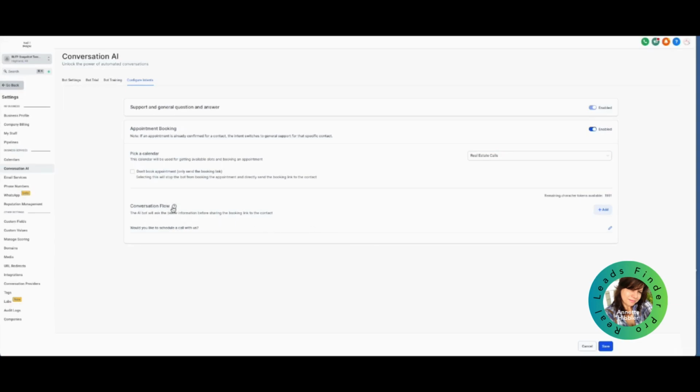Okay, and then let's see, the conversation flow. If no questions are added below, the bot follows a standard set of questions. Do you require the services of Real Leads Finder Pro Snapshot template? Do you wish to book an appointment?